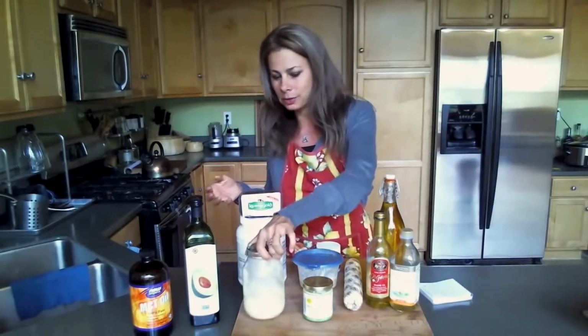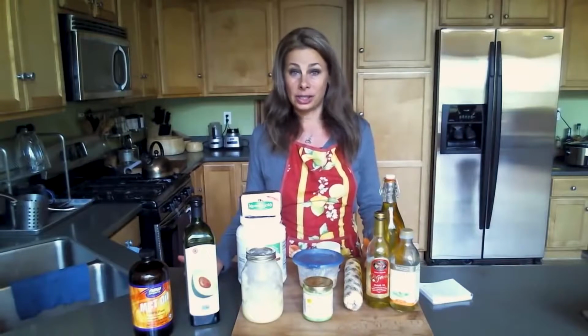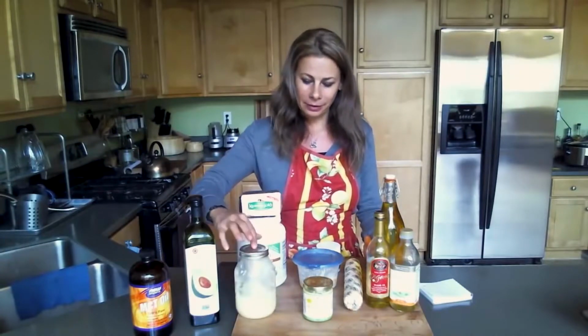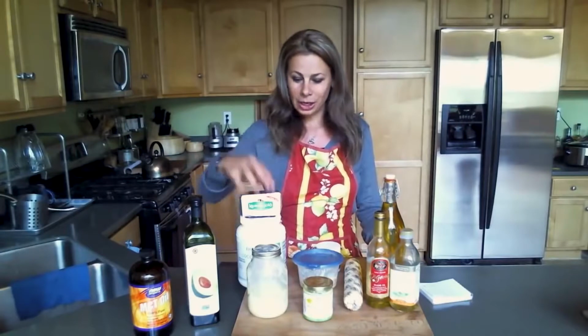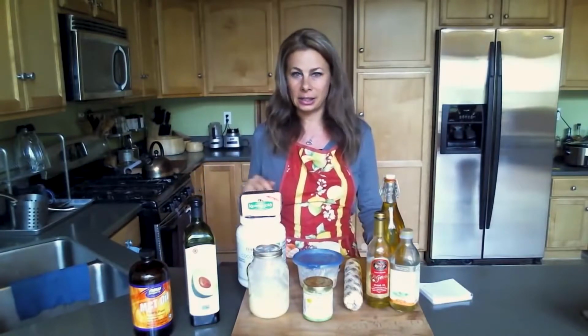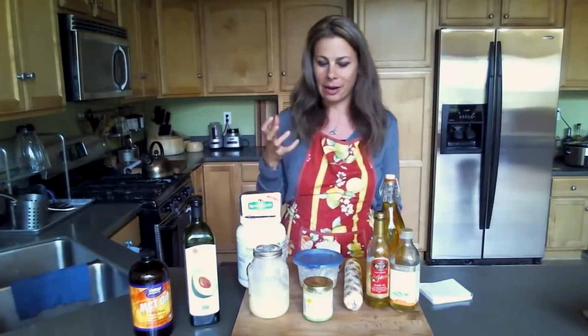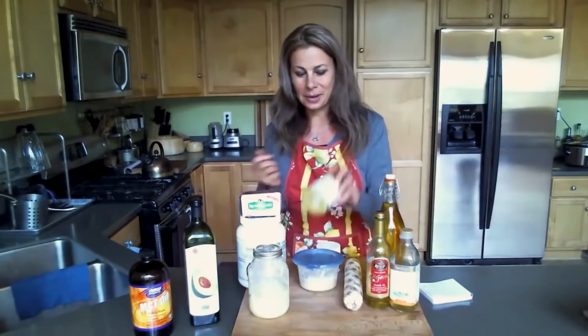Chicken schmaltz was used as a spread a lot, but I use it for cooking. I feel like it's great in soups, it's great with chicken dishes, and it's great when you just want that slight chicken flavor. Any recipe can benefit from it. I use it a lot to saute and brown chicken. Let's say I'm doing a crock pot recipe, I'm going to brown my chicken in some schmaltz first, and then I'll stick it in the crock pot, and that will give it a nice brown outside and that caramelized flavor that everybody loves.